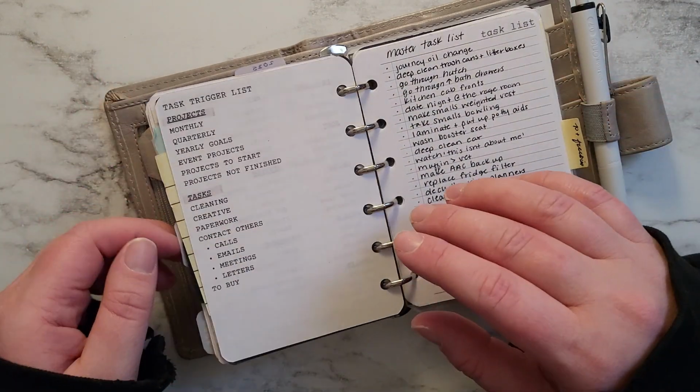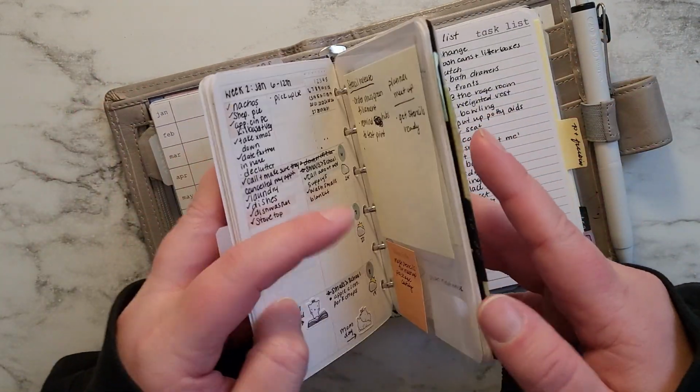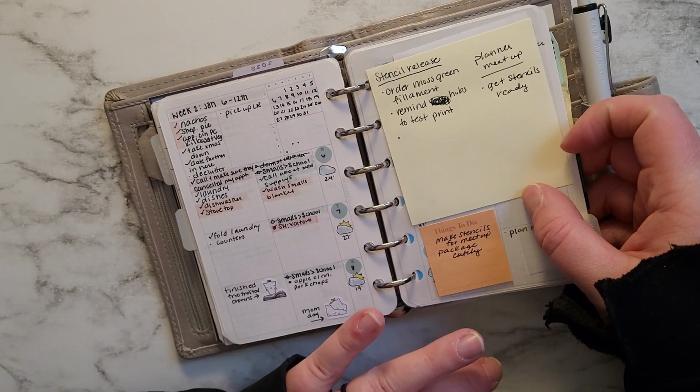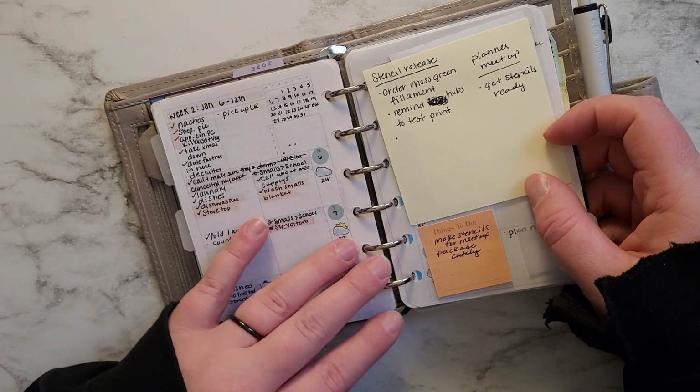So what happens is, I've explained this in previous videos, but I'll do it again here. At the end of the week when I do my weekly review and I set up the next week, I go through my weekly page.